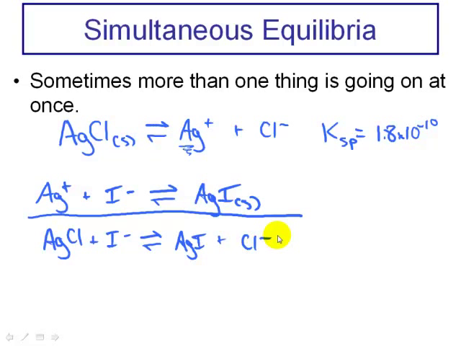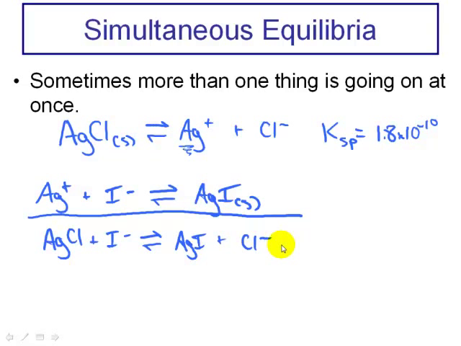That's what we saw. That's the overall reaction you guys saw. So silver chloride reacted with iodide ions to make silver iodide, and that's the yellow solid you guys saw. The proof of that was that that's yellow, of course, and silver chloride is white, and then chloride ions are loose in the solution, okay?